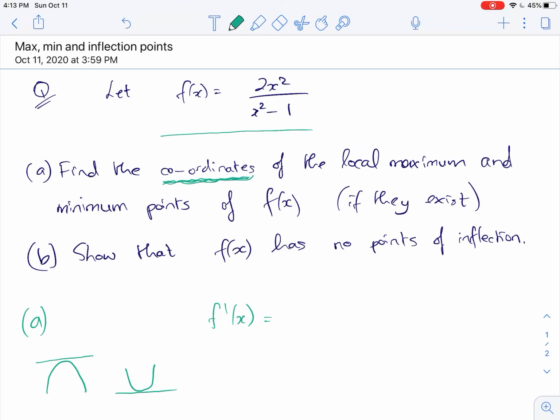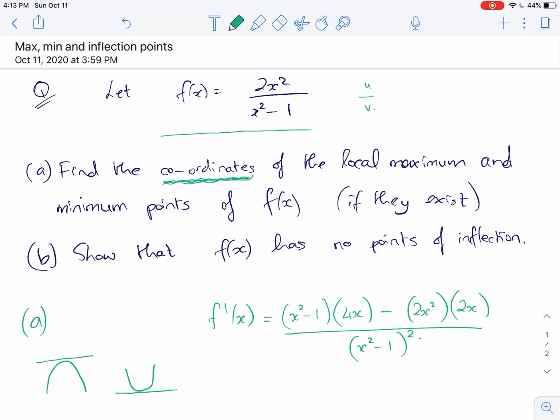So we find f prime of x to begin with, and in order to do so, we'll use the quotient rule, u over v. So we have v du dx, so the derivative of u, which is 4x, minus u, which is 2x squared, times dv dx, the derivative of the denominator, which is 2x, all over v squared, which is x squared minus 1 all squared. And that formula for the quotient rule is in your log tables, and it is important to pull out what is u and what is v. And maybe take a moment to say du dx is 4x and dv dx is 2x. And that's what you use below here.